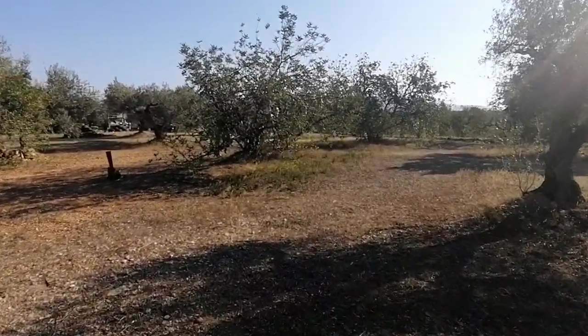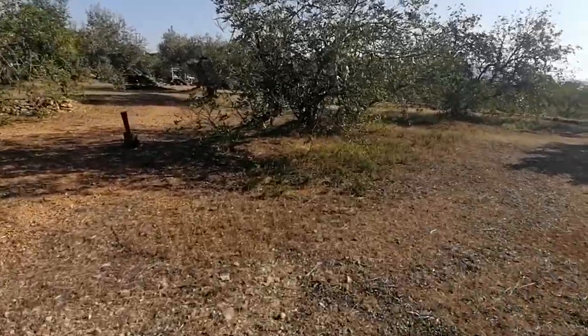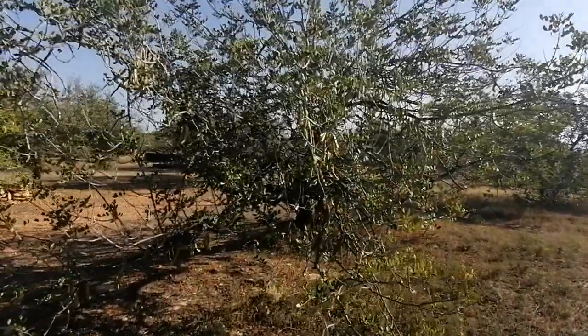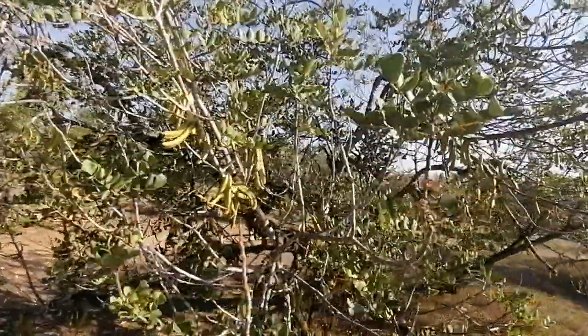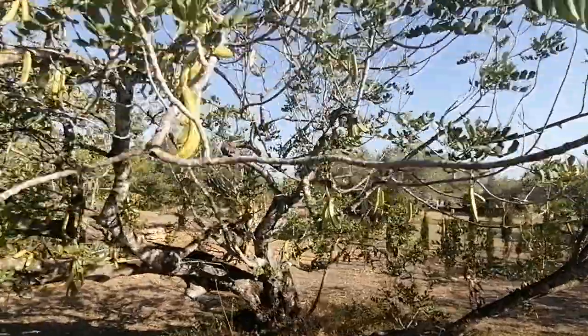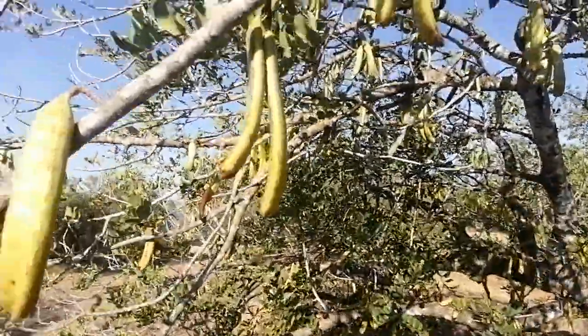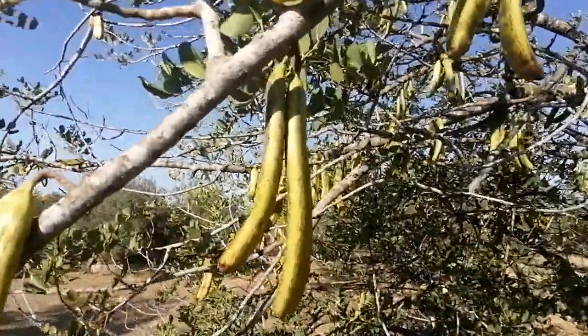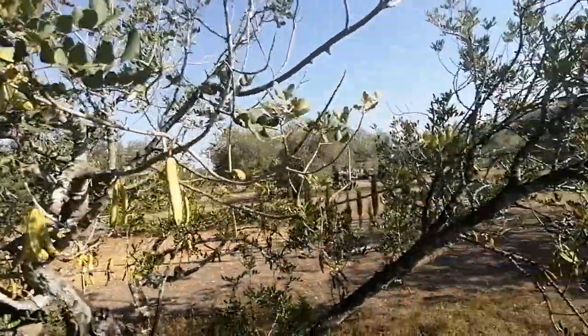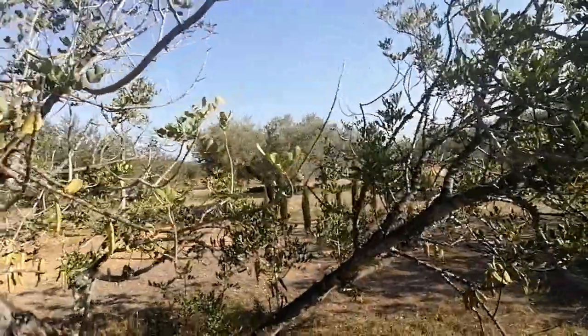Here in front of us we have the carob tree. Carobs have gone up in value, so they've become a primary crop instead of a tertiary crop — and that's the name of this project, Alcorobi. Carobs are seen increasingly in health food shops because they're high in calcium and phosphorus, and they have very good antioxidant properties and various other medicinal uses.